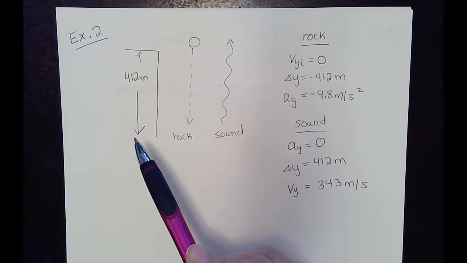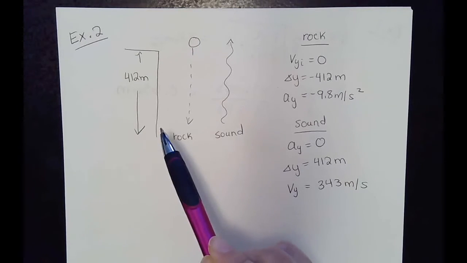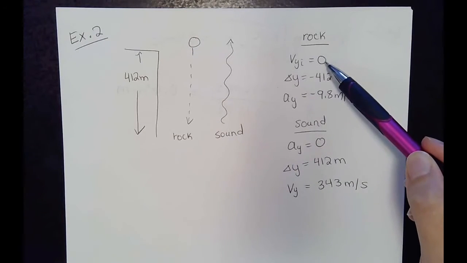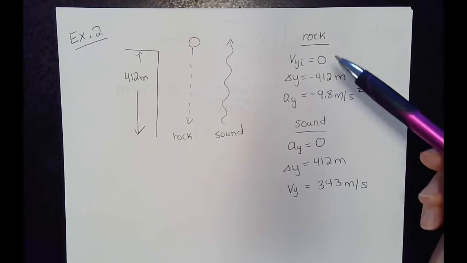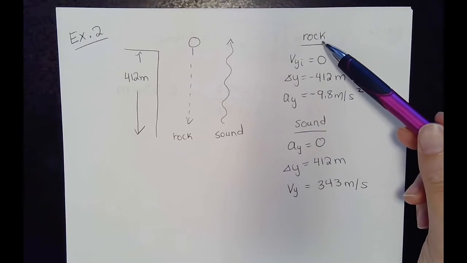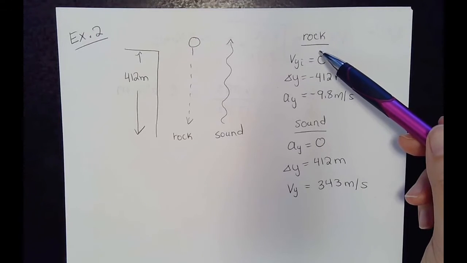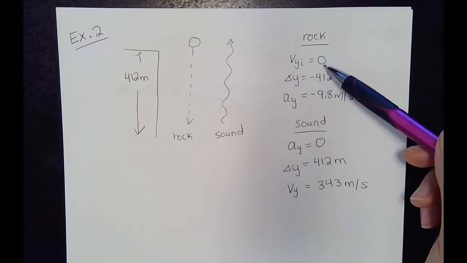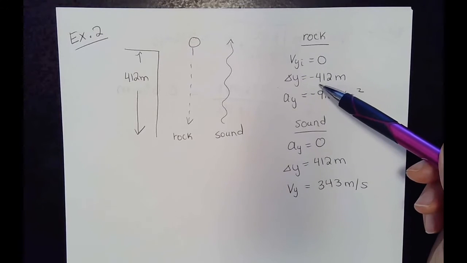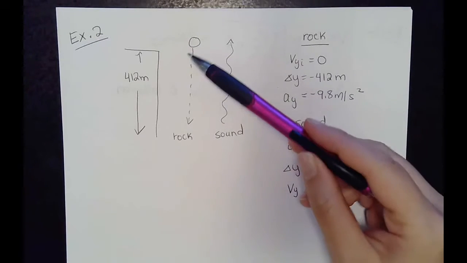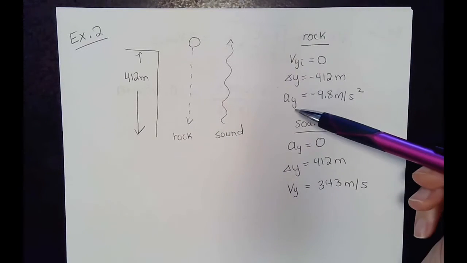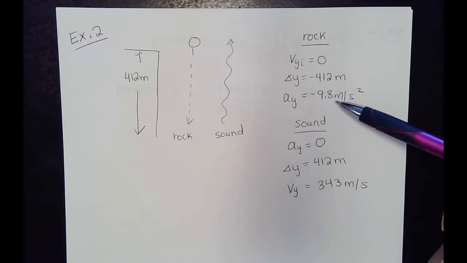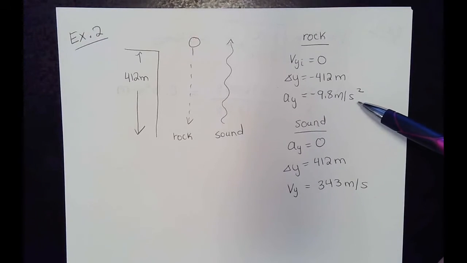So we have two portions of the problem where we'll need to find time. So we need the time it takes the rock to fall, and then we'll have to add on the time it takes the sound to travel back up to the height of the cliff where your ear is, approximately. Okay, so this is a free fall problem to start, so a bit of 1D kinematics review. We have Vyi is 0, delta y is negative 412 meters since the rock moves down 412 meters, and I'm going to use down as negative. And then our acceleration is the free fall acceleration, negative 9.8 meters per second squared.